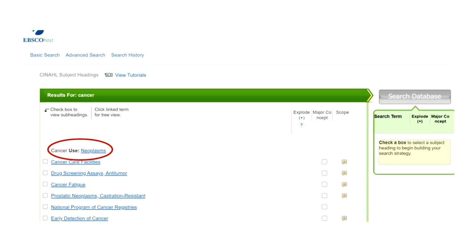Now, you can add search terms to your search from the subject heading page, but it's usually a good idea to go back to the main search page and add the subject headings to your search yourself. If you build your search from this subject heading page by clicking the box and then the Search Database button, it won't let you control where the subject heading will be specifically. For example, it might search for your term only as a major or a minor subject heading.